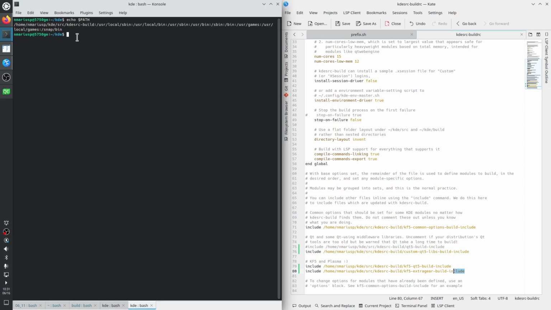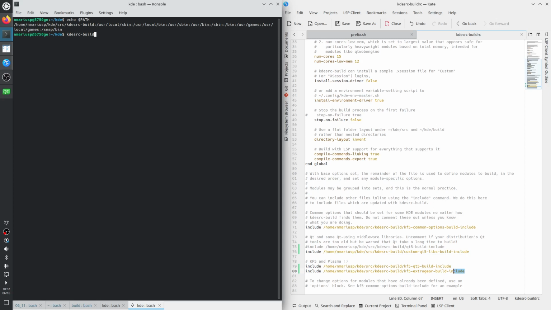So the kdesrc-build executable, the Perl script, is in path. So I run kdesrc-build with 0 parameters. So this will get the newest source code from Git, and it will configure, build, and install all of the Git repositories.